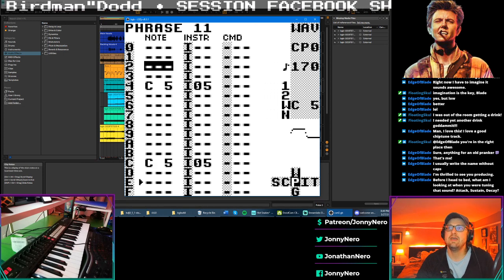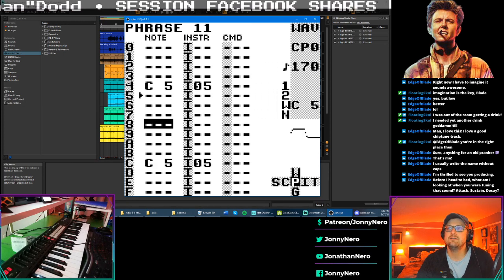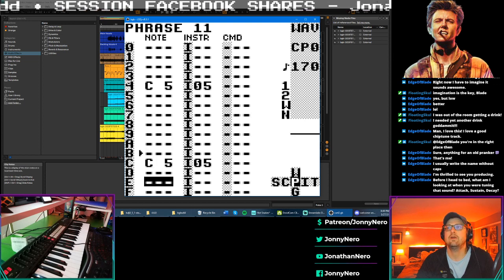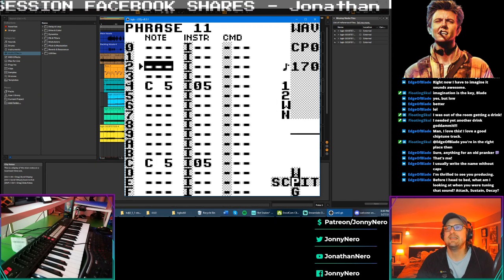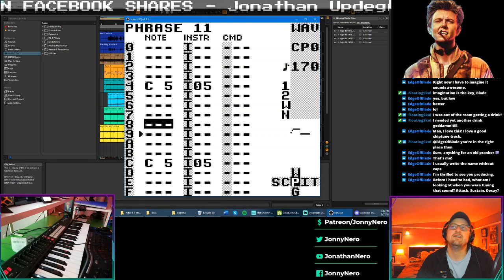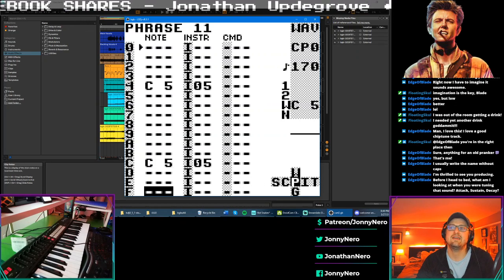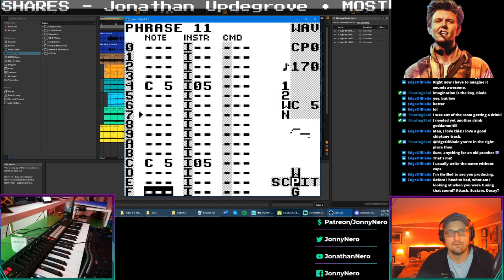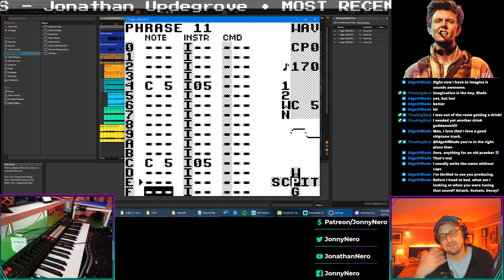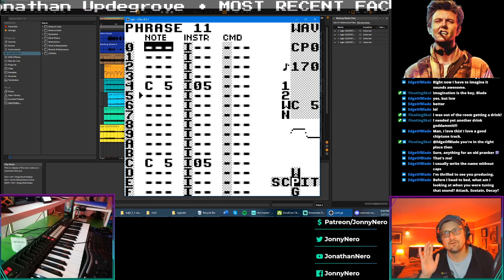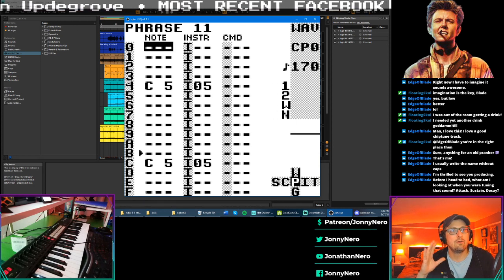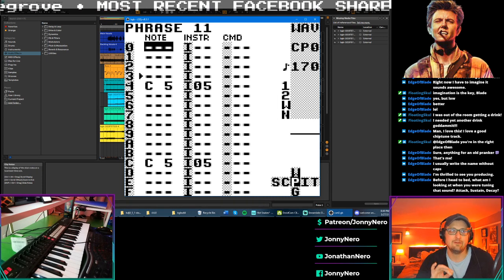So 1 and 2 and 3 and 4 and 1E and 2E and 3E and 4E, so it's eighth notes on this. That's how I write it because that's how I like to look at it. These are full measures broken out into 8 notes.